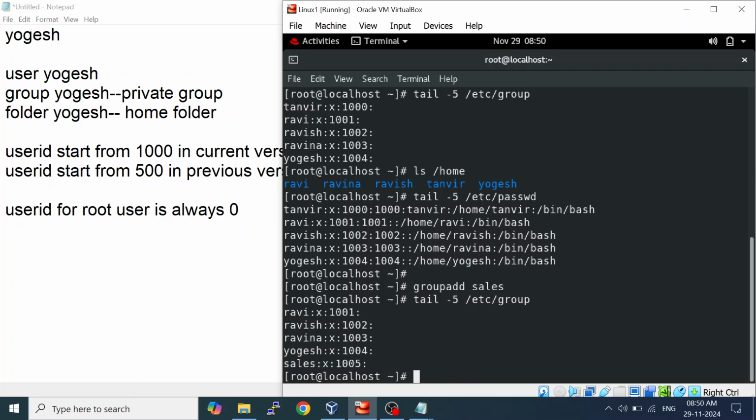So these are very small points. Generally, what happens in all the classes, you will know, okay, this is the command to create a group. The command is correct, you can easily create the user group, everything will work. But what is the objective? Why do we create it? What are the limitations? So all these things should be clear.